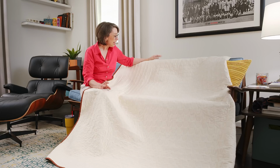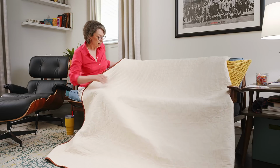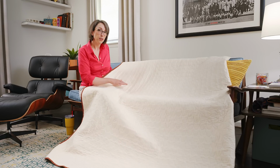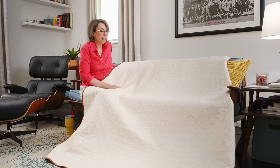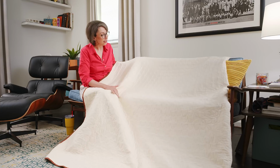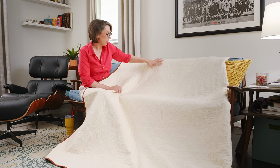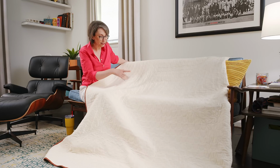I think his ability to do excellent thread choice and his sewing tension is really impressive and remarkable. So you can probably see the wonderful texture. It's so very soft, and it's kind of a heavy sheet too. So the whole quilt is heavy, which is wonderful in my book. And you can hopefully see how this looks a little bit like a flower that just gets bigger and bigger, or depending on your angle, like right now where I'm sitting, it kind of looks like waves of the ocean.